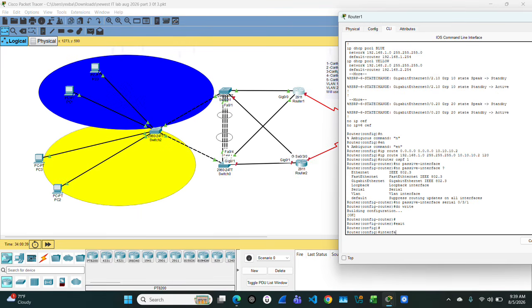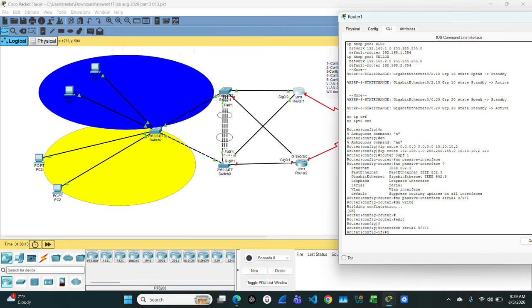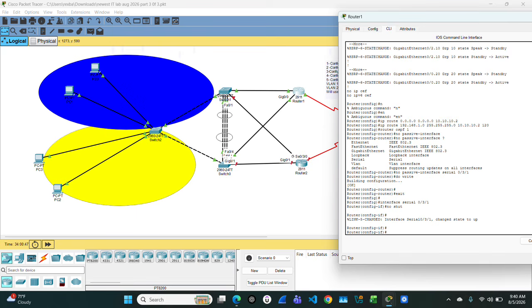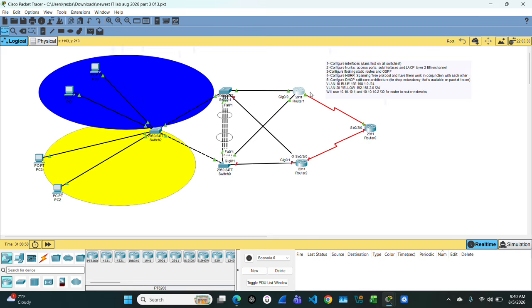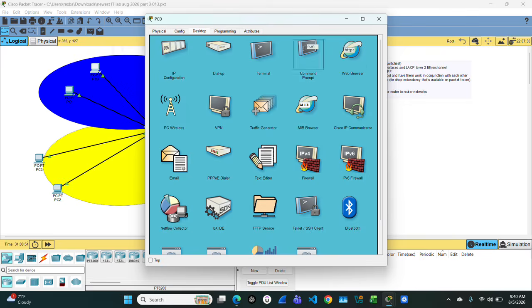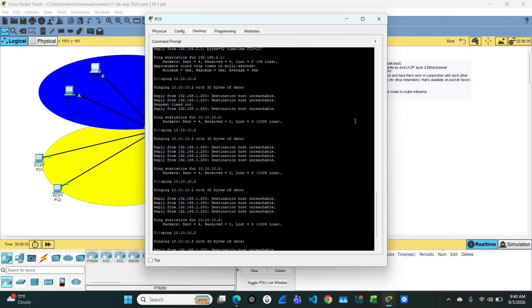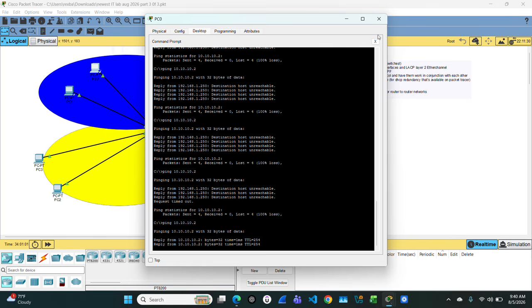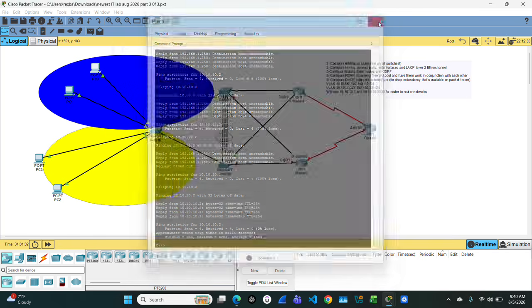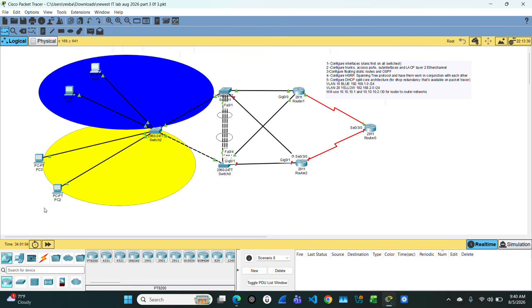Interface serial 0/3/1, no shut. That might have been it, guys. I did all that for nothing. I didn't have to configure OSPF at all. It works now. So I'm an idiot, I didn't turn that back on.